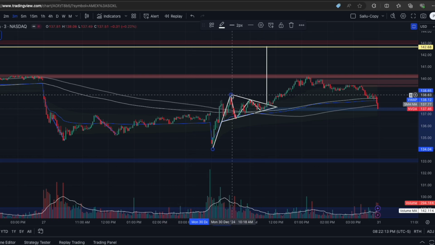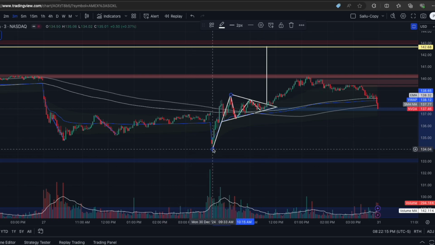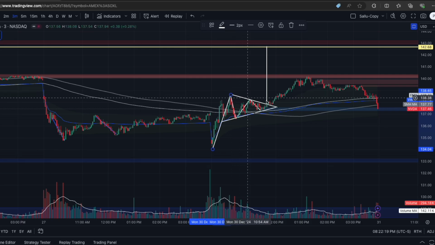I joined this bottom to this high. So I joined the lower highs that it was making on top, and then I also joined the higher lows to find the bottom of the edge, and these points were joined in order to obtain a bullish pennant on the 3-minute chart. And the target would be this length here once it started breaking out.